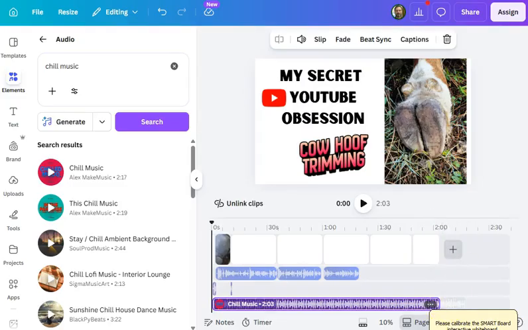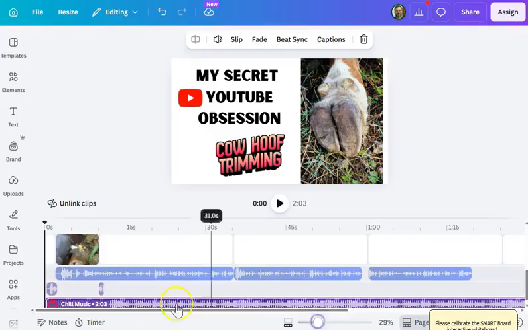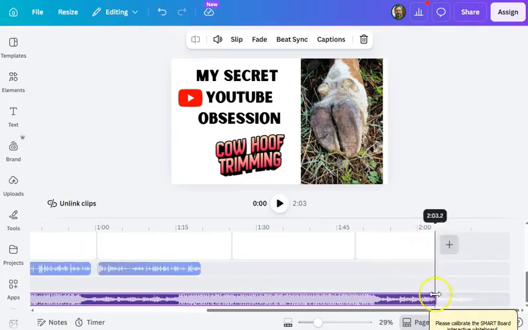You can see that this music also, this is kind of a cool thing, right? My video content ends a little bit after 2 seconds. You notice how this music file continues past that. It automatically stopped it right there, so that when my video items stop, that's also when the music's going to stop, and then it kind of fades out.